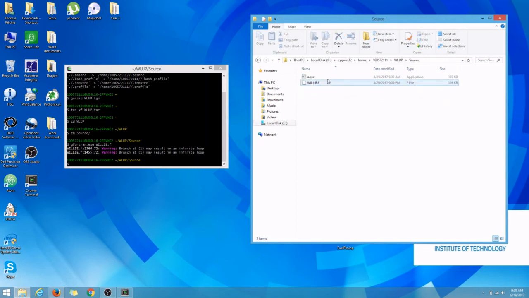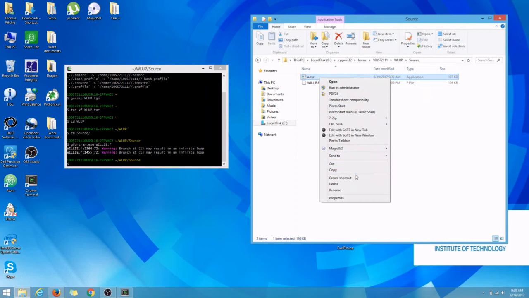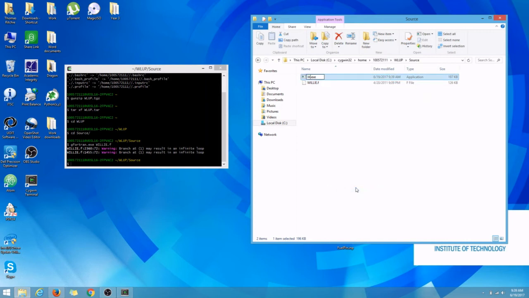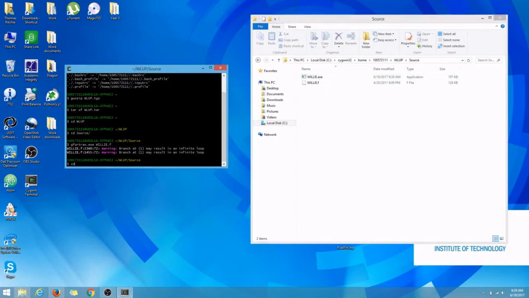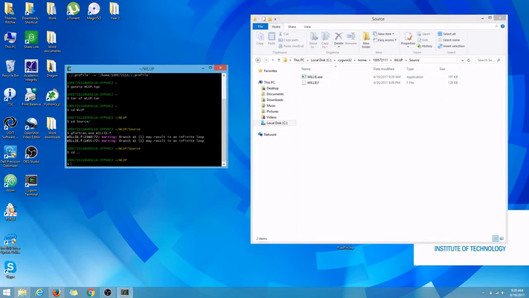Now what you need to do is open up the wlup folder, then sources, and here you will find a file called a.exe. This file needs to be renamed to willy.exe. Now back in the terminal, type cd, then chmod 755 create bin. What this does is grant access permission to the create bin file, allowing it to read, write, and create files.